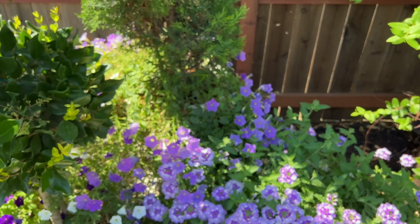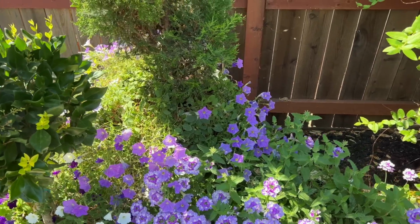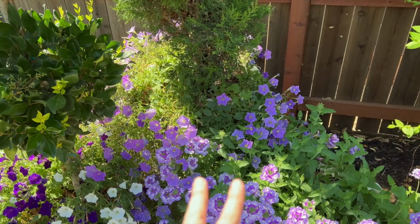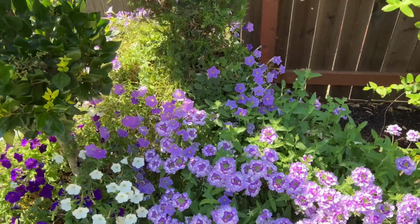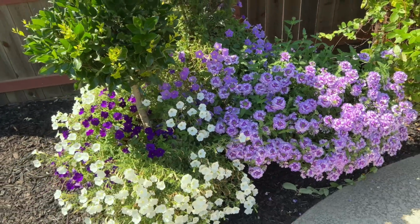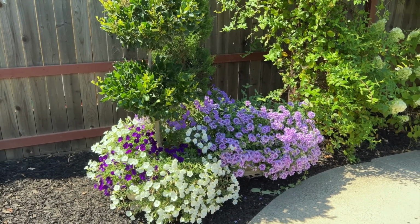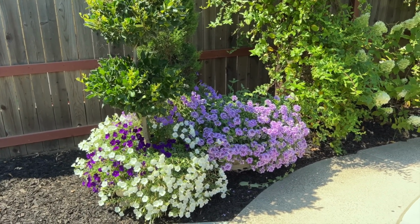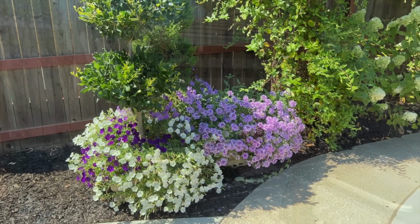So let's see, I am going to cut back this Super Tunia Blue Skies, there we go, and fertilize it as well and wait for it to flush back. I don't know how long it's gonna take. We will see. Hopefully it won't take that long. I honestly don't think it's gonna take more than a few weeks at the most, but it'll be kind of a good thing just to see exactly how long it takes. So I will go get my pruners and I will go get my pop-up bag and we will cut all these back.